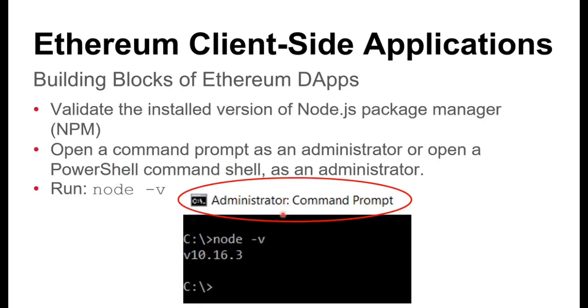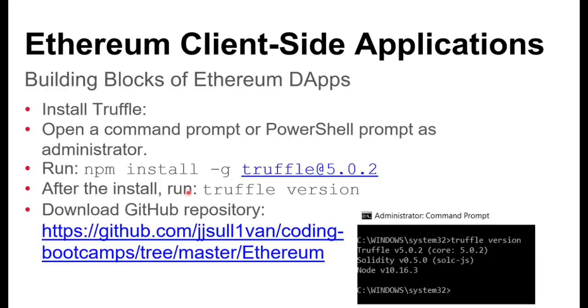So we're validating here what version of Node.js we have. We run node -v to get the version. And we need to also install Truffle if we don't have it installed already. In this case, it was version 5.0.2. However, you can also install any version or even the latest. There is some information up at GitHub, but this may have also become dated, so please check back with your learning materials.